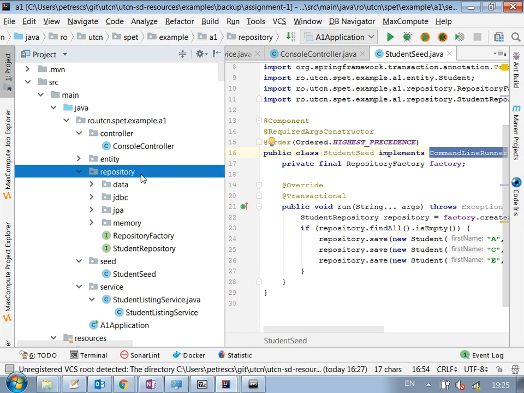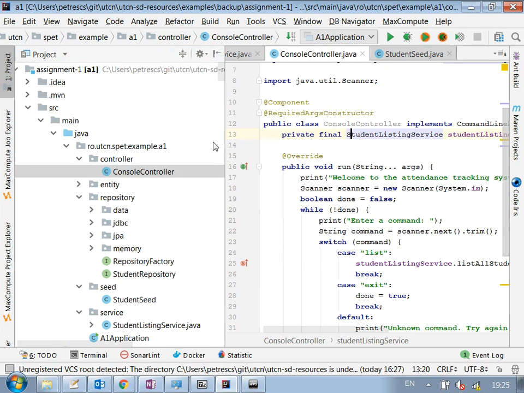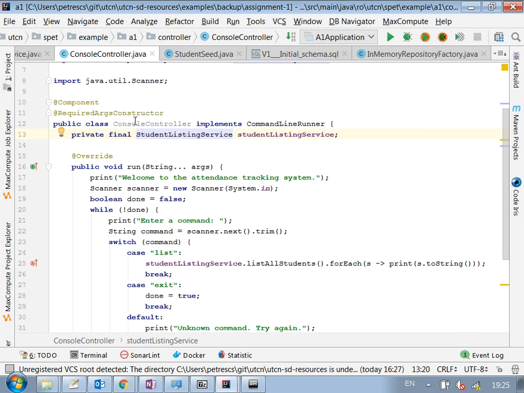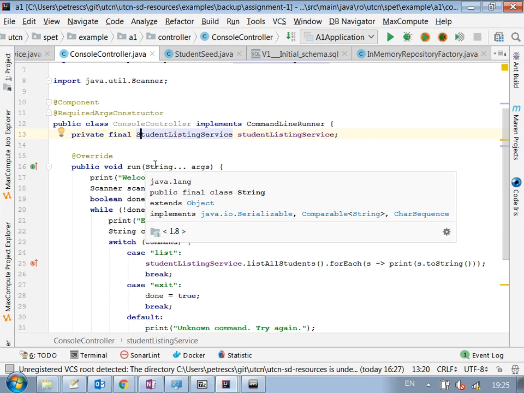Basically, what you need to do is go into each such repo or persistence package, however we named it. You have to go into each sub-package and add new repositories for your entities, create your own entities, and so on. Then add the business logic in the services. And then lastly, of course, create in the console controller, as I called it, commands for each thing that is defined there, to ask a question and to answer a question and so on.